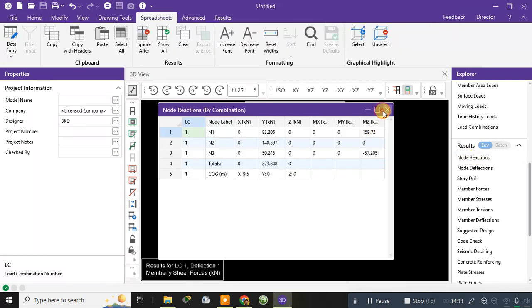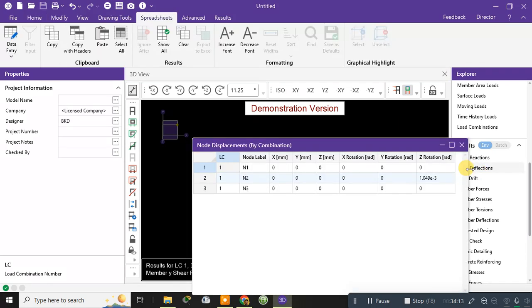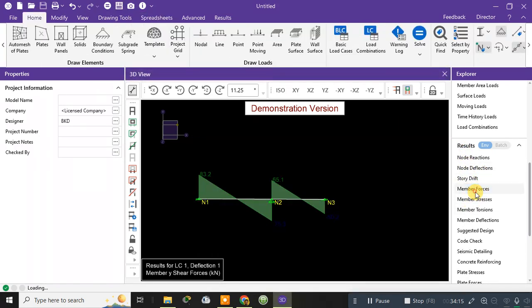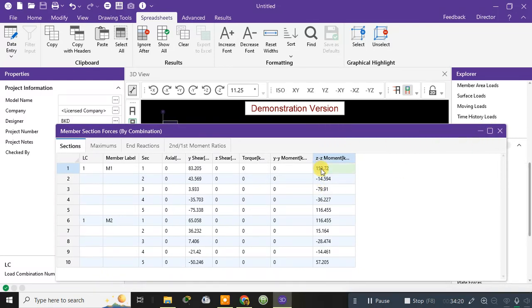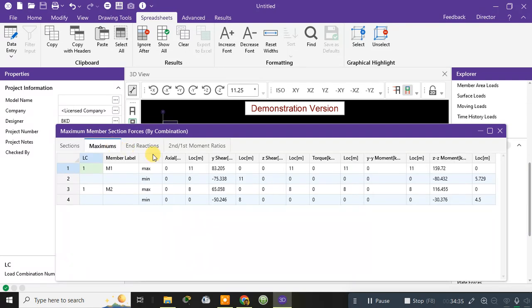These are the node reactions, these are the node deflections, these are the various member forces at each and every point. These are the moment values at each and every point, the bending moment diagram, and these are the shear force values at each and every point. Okay, so the maximum value of shear force and the maximum value of bending moment, at what location, it's written here.